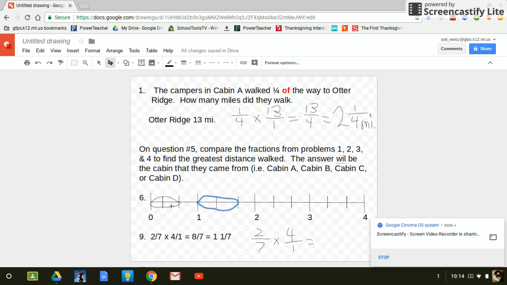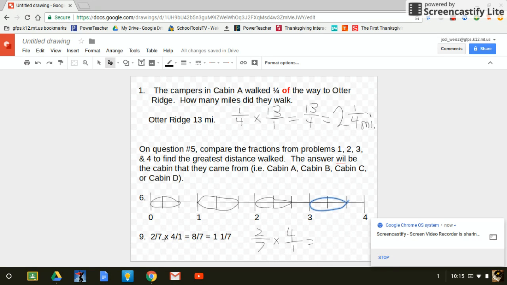As you can see, I've only done it 2 times, and I need to do it 4 times. So here's my number 3 all the way to the marks. And finally, my 4th one is going to be all the way to these marks. So basically what I'm showing you right here is 2/3 times 4. For problem number 7, it says write 2/3 of 4 as a fraction. If you do that, you're just writing 2/3 times 4 over 1, which would be 8/3, which you can actually change into an improper fraction and then a mixed number and then reduce it.